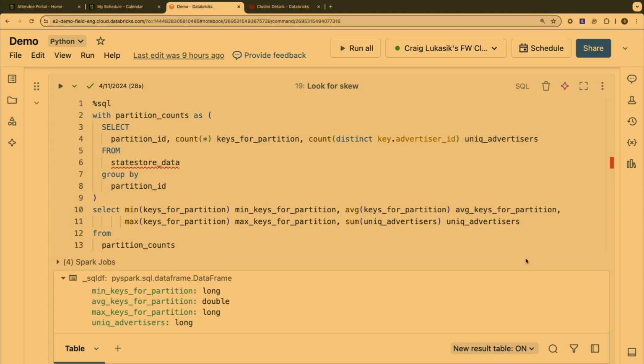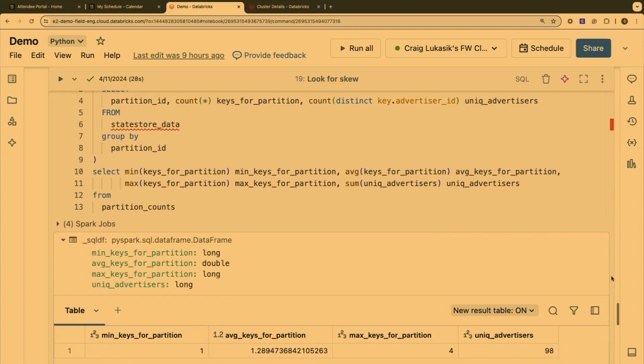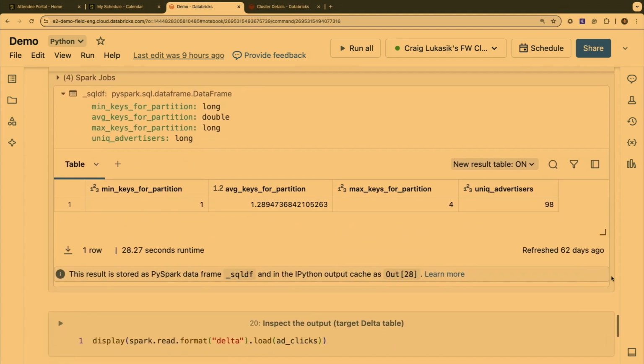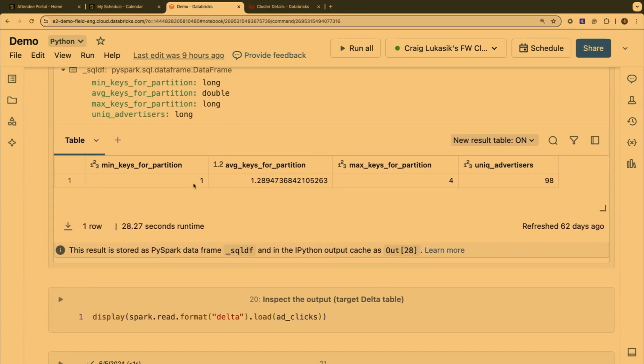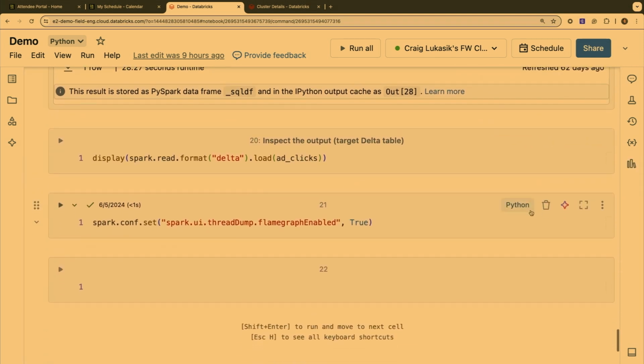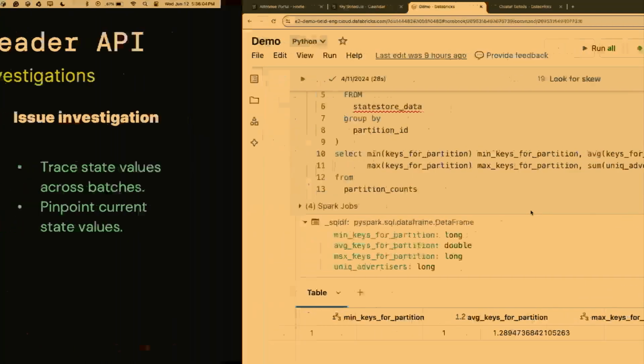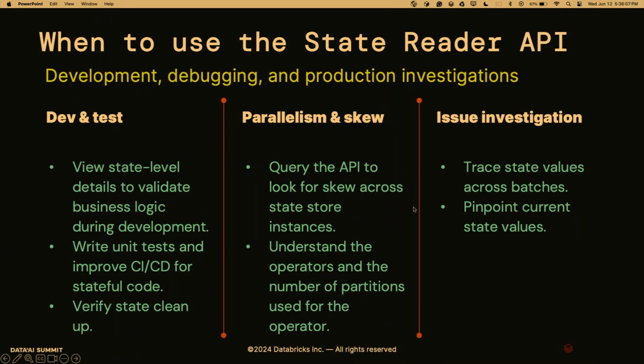Since you've got this state store organized by your keys, are you finding more keys going to one partition? That could tell you there's some skew you need to worry about. And in this case, we don't see a ton of skew, and so that's not too bad. So that is it in a nutshell.